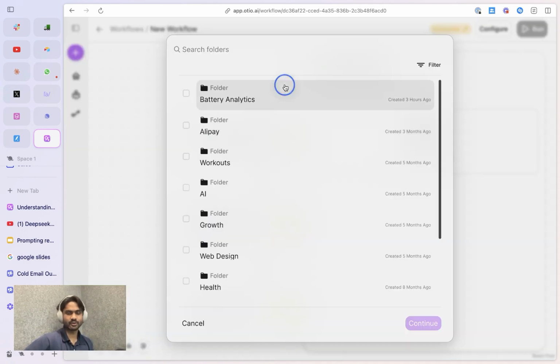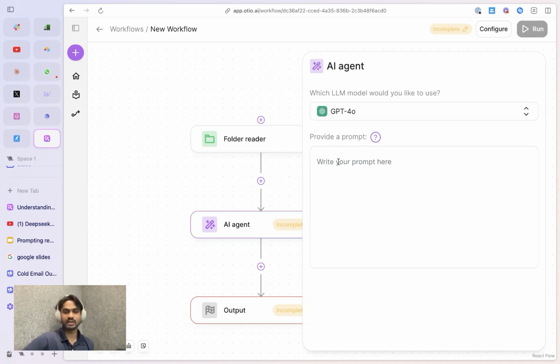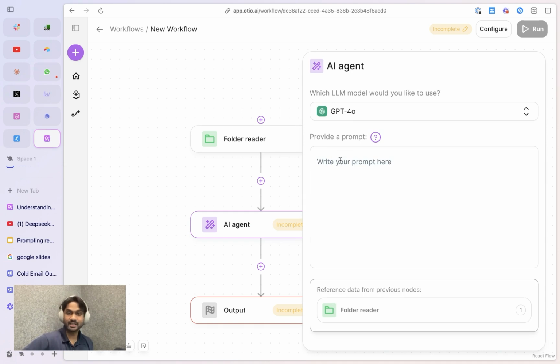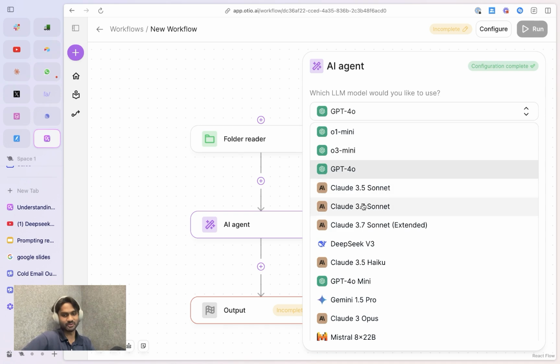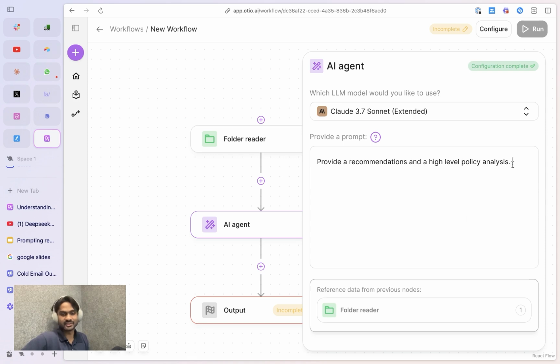Now, how would this work? I would select the folder that I want to use, and this would change project by project. And one of my initial tasks would be to come up with recommendations and a basic policy analysis. Now, obviously, if I'm doing this every time, I'd want to tailor my prompt to handle different edge cases that might be apparent for this specific analysis, or say if I have headings that I like. But for the sake of this example, I just input the prompt, simply the output that I want as well.